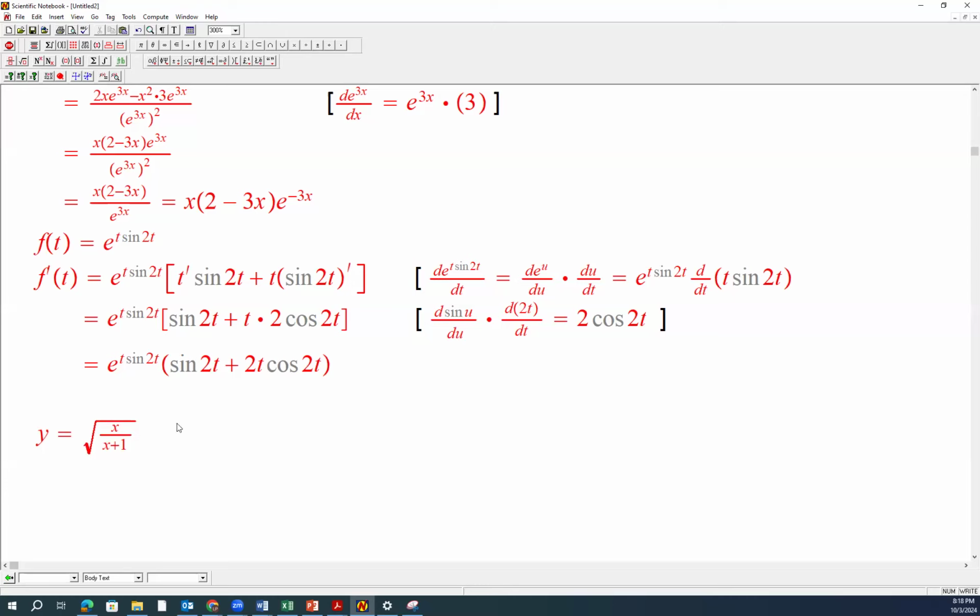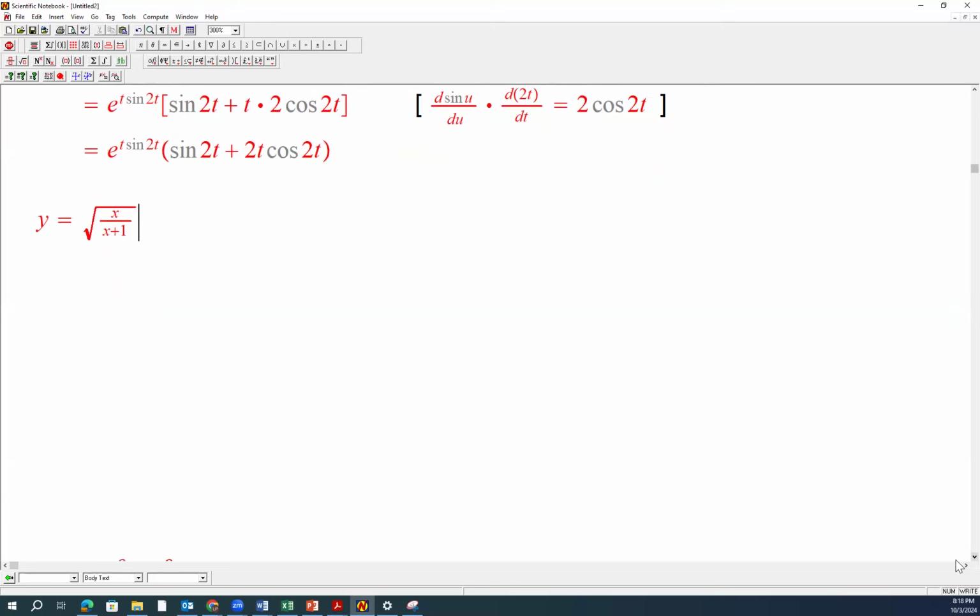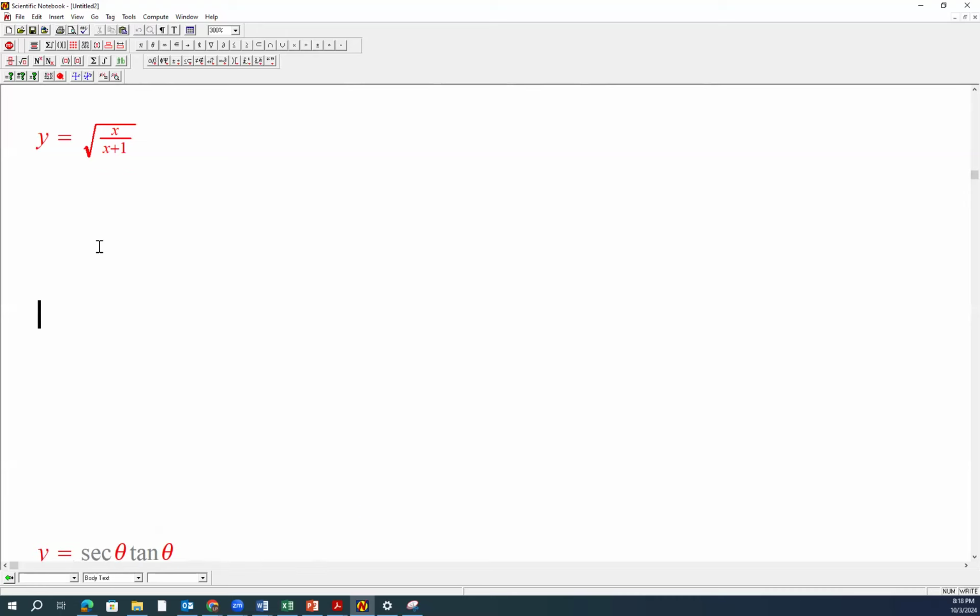Okay, the last one. Some of you were trying to do it by chain rule, which you can, okay? Some of you did a quotient rule, which is equally fine. So I'm going to show you the two different ways of doing it, right? If we do chain rule, we're going to treat this as u. Okay, so we basically have this situation. The y is this root, right? So this is the derivative we're trying to find.